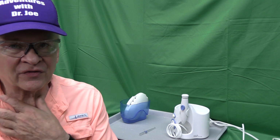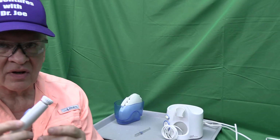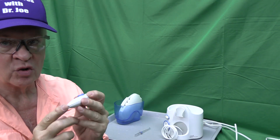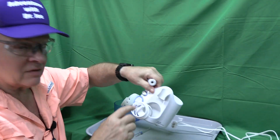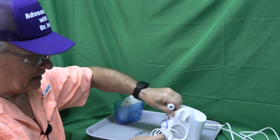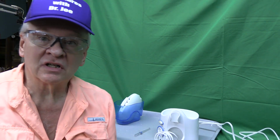So when I was fixing this WaterPik, I thought I was really clever. I took this apart, cut the tubing off, reconnected it, glued it together, and then unfortunately this tubing's very brittle and it just broke right off. So we need to replace this connector and the tubing, but fortunately those parts are readily available. Let's take a look.